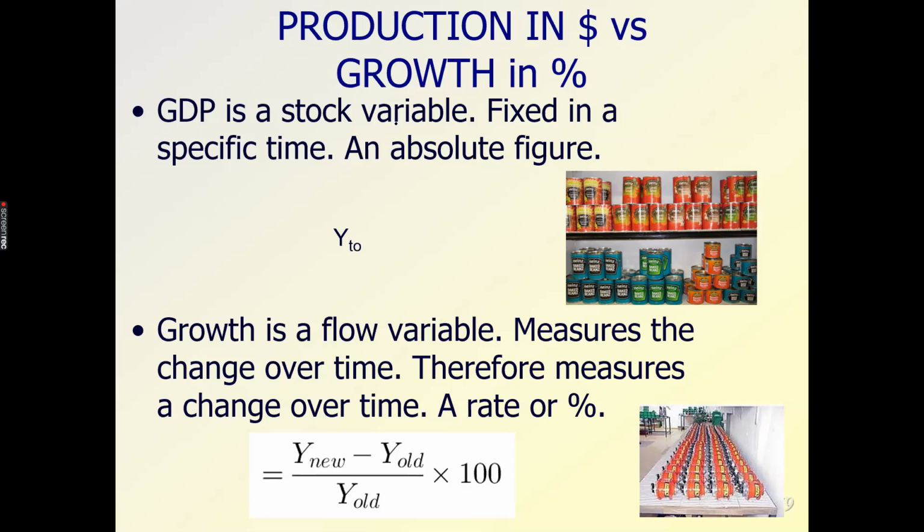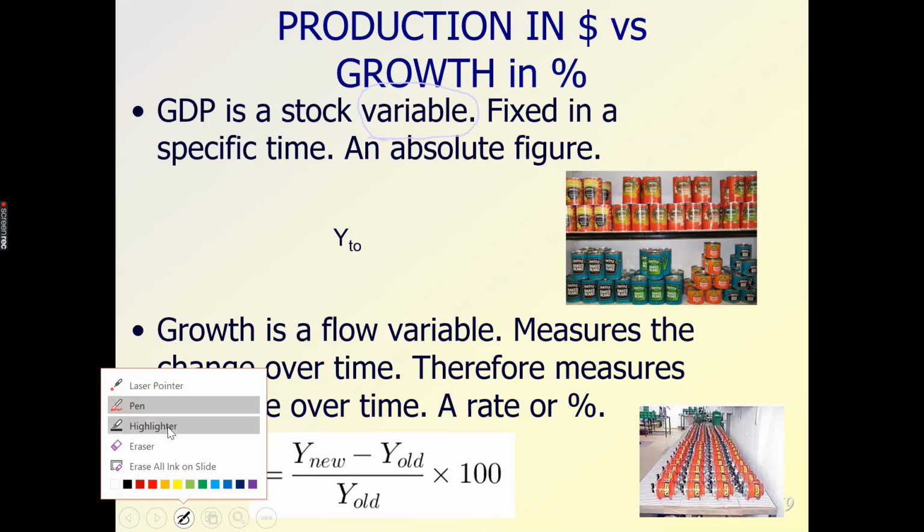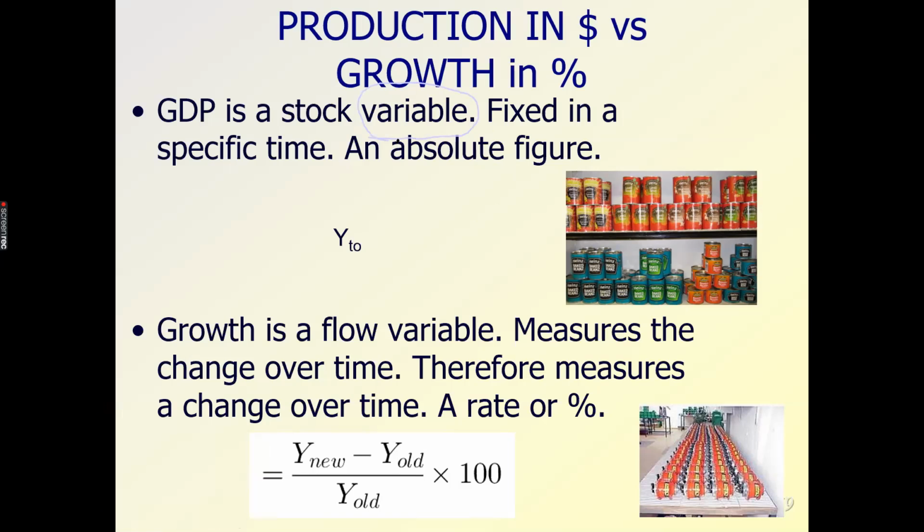This is just the stock variable. So we're talking about something that can be measured in absolute terms, meaning we have a certain amount of this type of variable. We have a certain amount of cans of food, for example. It is being stocked in our refrigerator right now. So we have 24 cans of food, or we have 30 pairs of shoes. Anything that is being measured in absolute terms is a stock variable, okay? It's a variable that we can count. It's fixed, okay? In a particular period of time, it is a fixed value.